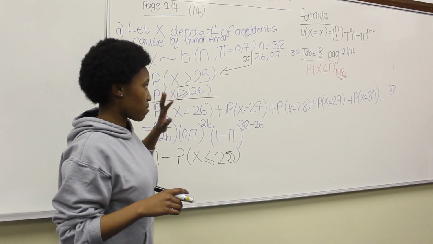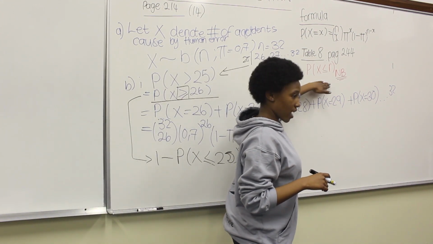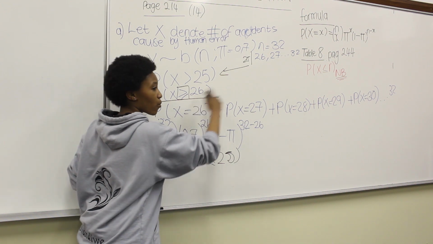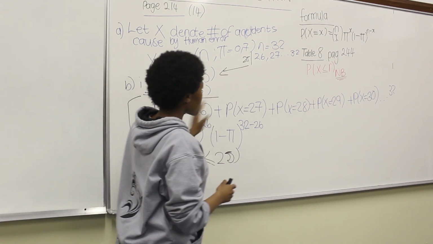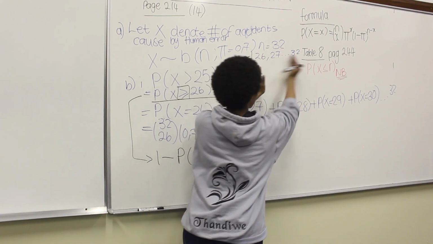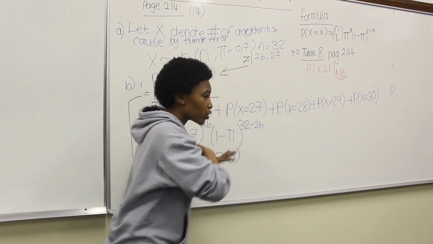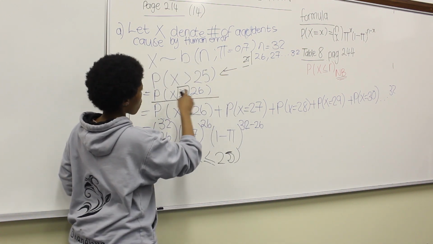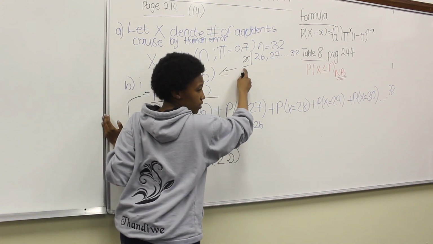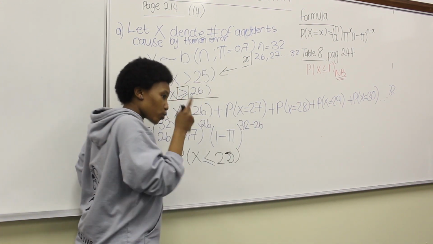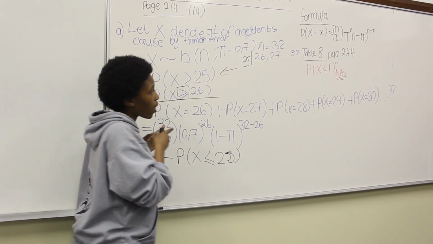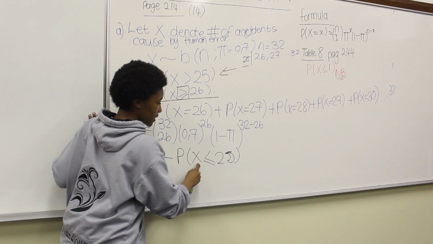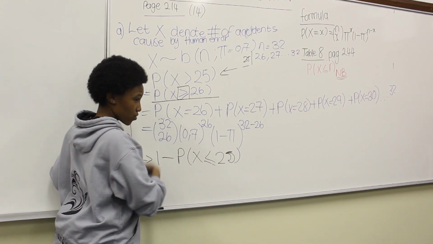Okay. So now remember when we said that in our table, we're looking for values that are less than or equal to r. The problem with 26 is that we're looking for values that are more than 26 and must include the 26. So from the 26 onwards, we're fine, but the 25 downwards, we don't want it because we're supposed to remove the probability of everything 25 and downwards from the 1. So the reason we include the 25 is because the 25 also must go. So 25, 24, 23, everything downwards must go. We only want the 26, 27, 28, and 30. And that's why we convert when we say it must be less than or equal to 25. Do you get it? Okay.